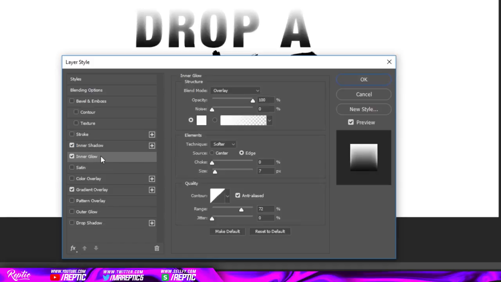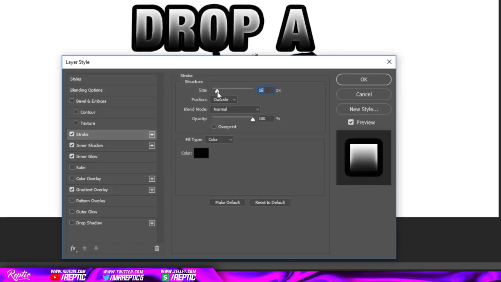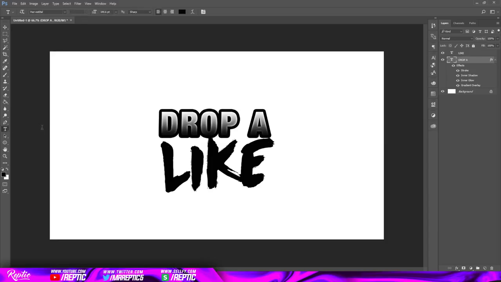Then you want to do inner glow. You want to do overlay, 100% opacity, the color is white again, but you just want to put the size up to about 10. Once you've got 10, you can go to stroke finally, and then you just want to set that to about a 16, or maybe a little bit less. Yeah, 16 should do pretty well. And then you can also mess about with that, but yeah, we've got that so far.